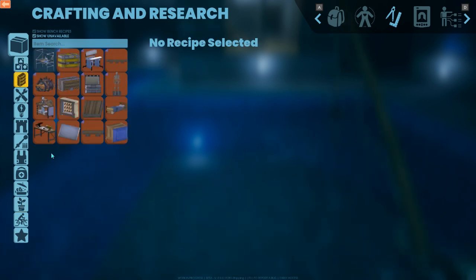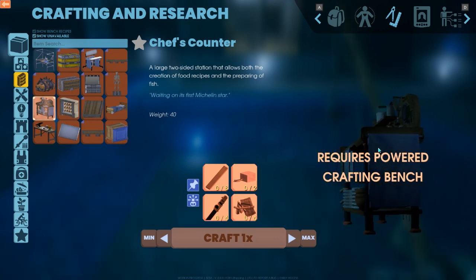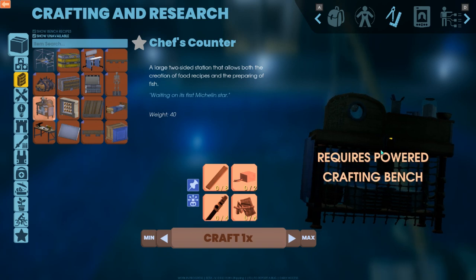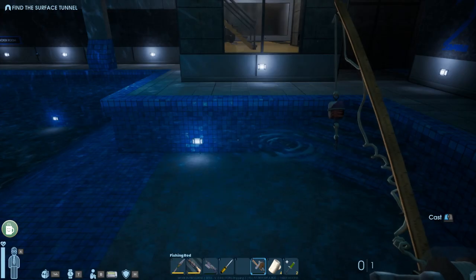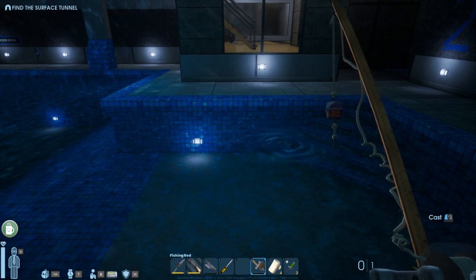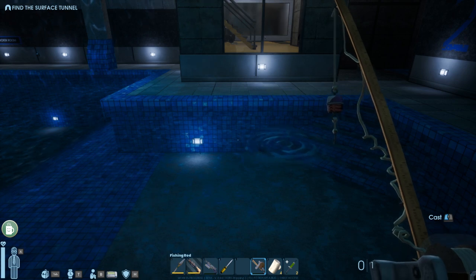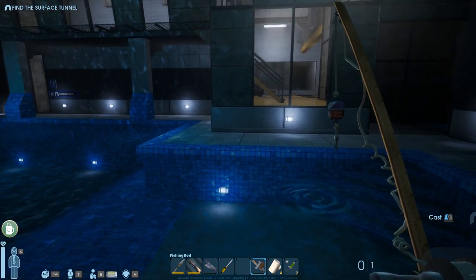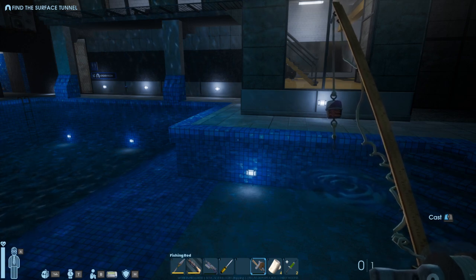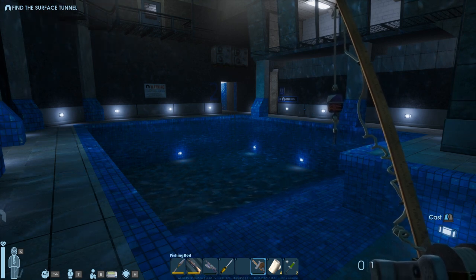And then finally, they added the new cooking chef's counter. You need this chef's counter in order to break down fish. So in order to chop up fish, you need a powered chef's counter, and then that lets you break down the fish for fish meat. And then most fish seem to have some interesting and unique items that you get from chopping them up. And then the different fish have different values for food and how much food they give you, that kind of thing. I've been having a blast with this.